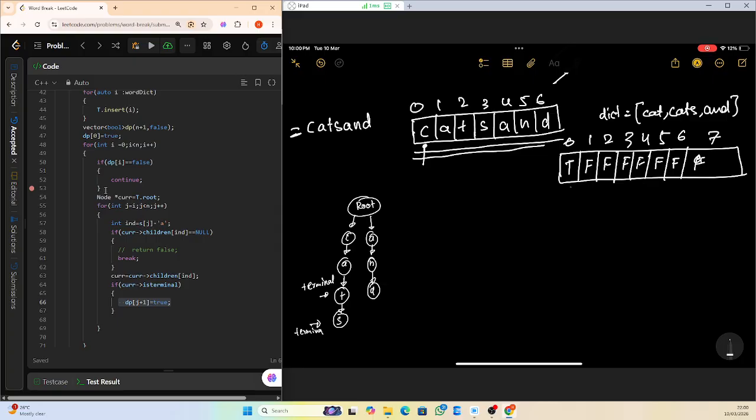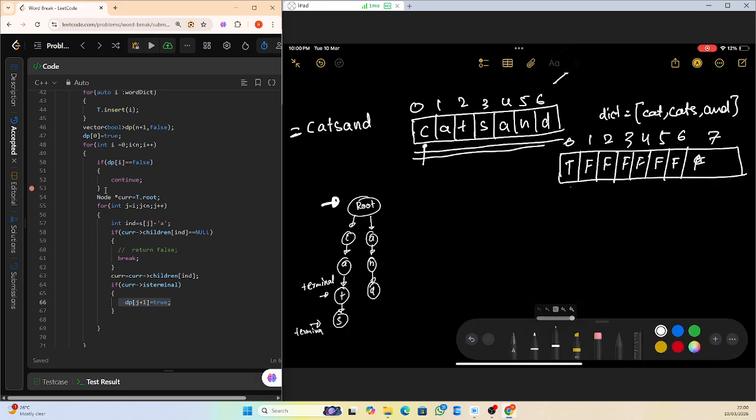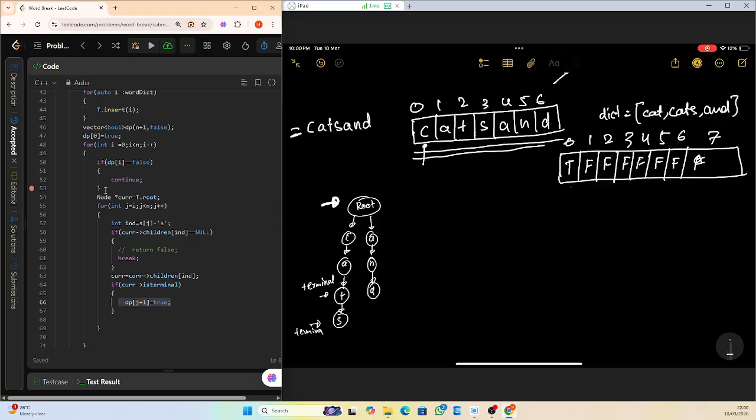Currently the root is here. We are at the root, and we ask for this particular C. Do you have C or not? It says next of j equal to 0. Does it have C or not?